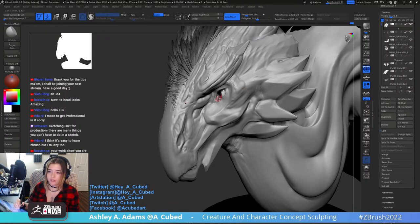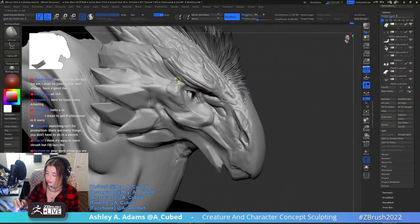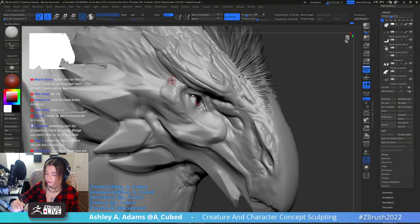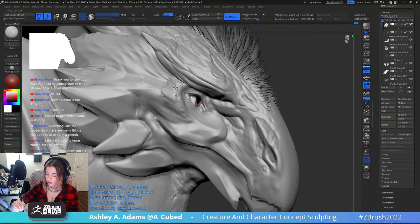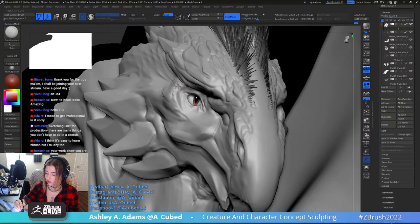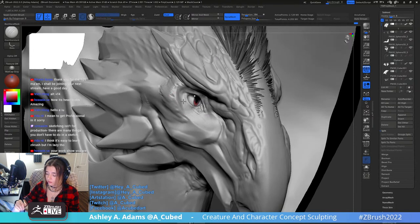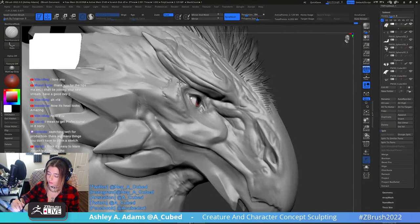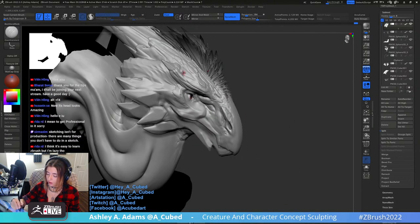It's easy to learn ZBrush to get professional in it. Ah, fair. If you put time and effort into anything, you can get good at it, but it just doesn't interest you enough to do that, right? If it doesn't, you don't have to feel bad about that. There might be something else that might grab your interest more.